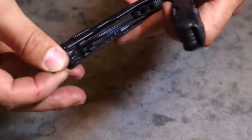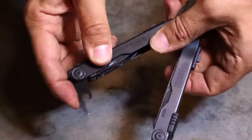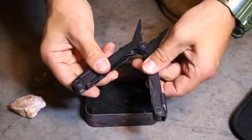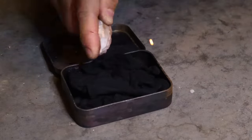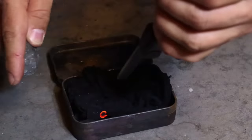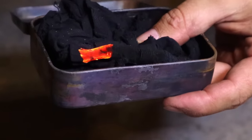There are a lot of things we can do with a simple multi-tool to affect field craft and survival skills out in the field — obviously processing material, but then there are some specialty things we can do with this tool. One thing we can do is use the file as part of a flint and steel kit with a hard rock. This isn't going to give us a great amount of sparks compared to a piece of high carbon steel, but it will still give us sparks if we strike that file hard enough and use it as a flint and steel fire kit with char material to ignite that char and then blow it into flame.